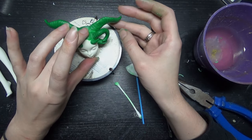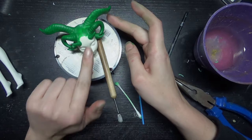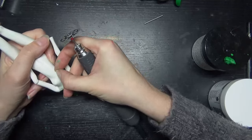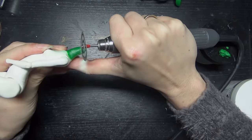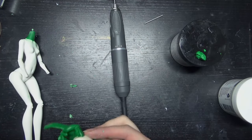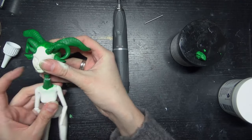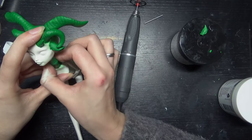When the epoxy cured, I exposed the top of the wire in her neck so I could finally put the head back on. This doll will be very fragile, so I'm happy that she will stay with me. Oh, and before you say anything, my thumb wasn't anywhere near the blade. It was just the camera angle that made it look like it was close. You don't need to worry about me.